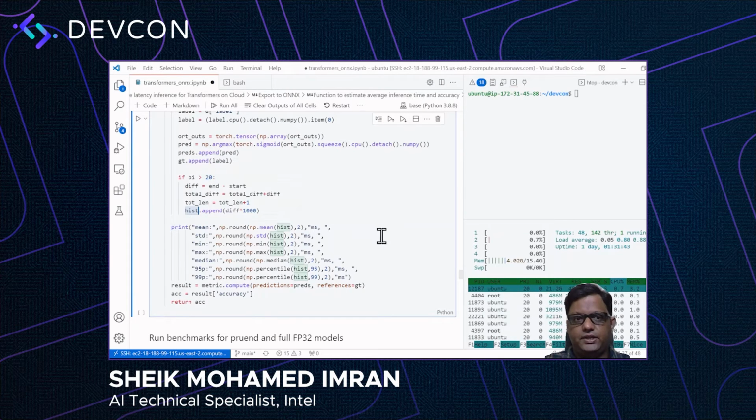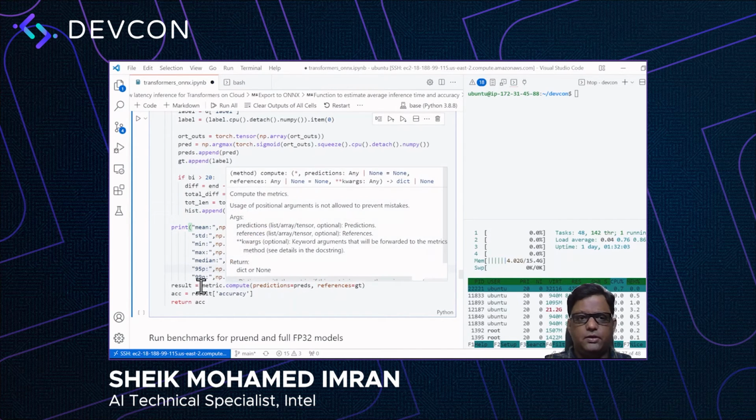And we take the final list, hist, and find the mean, the standard deviation, the minimum and maximum values, the median, the 95th percentile, and the 99th percentile. All these values we're going to print out.